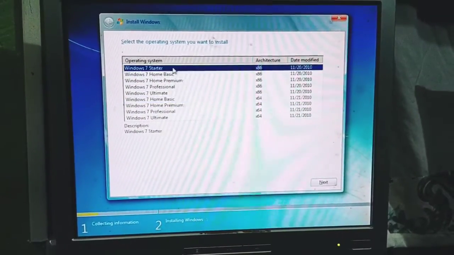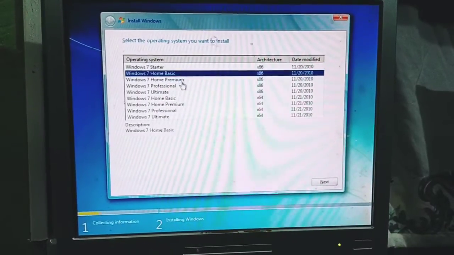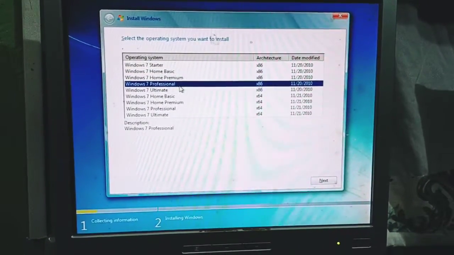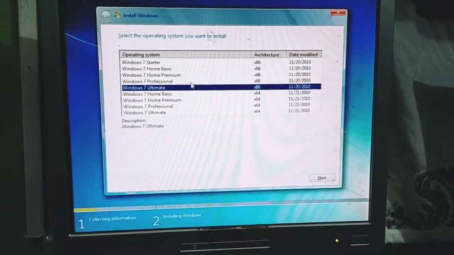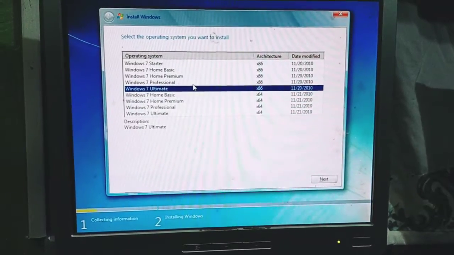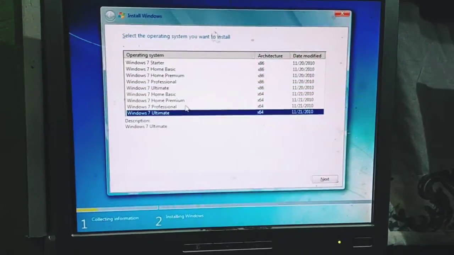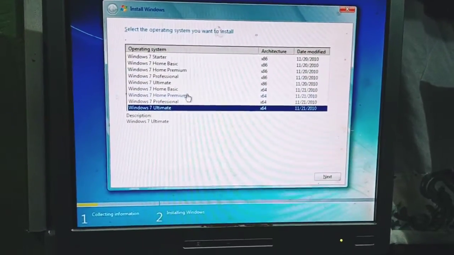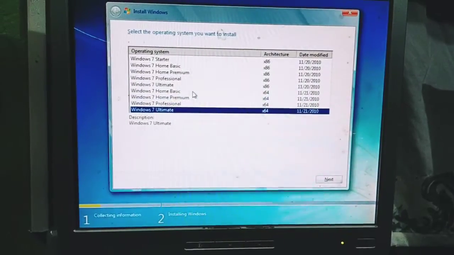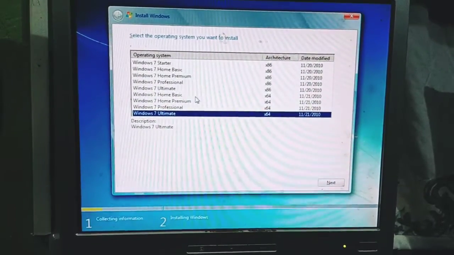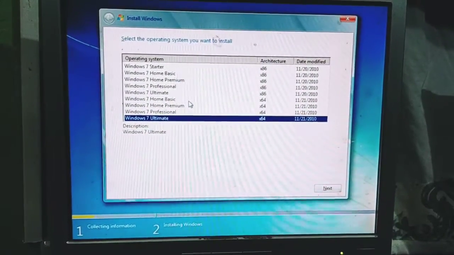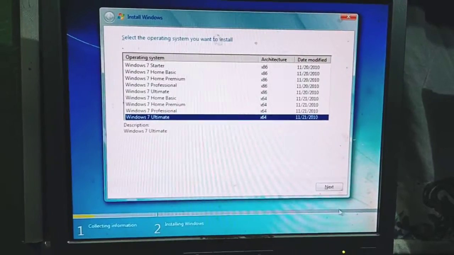So, meron dyan, makikita nyo na starter, home basic, home premium, professional, and ultimate. Mas maigi na piliin natin yung Windows 7 Ultimate for the advanced setup for the operating system. So, we will choose the Windows 7 Ultimate and 64-bit. Okay, and then, click natin next.